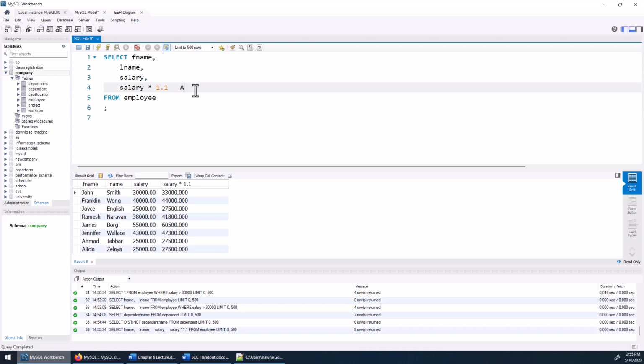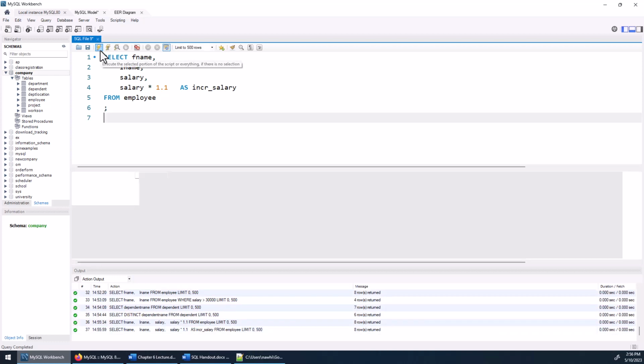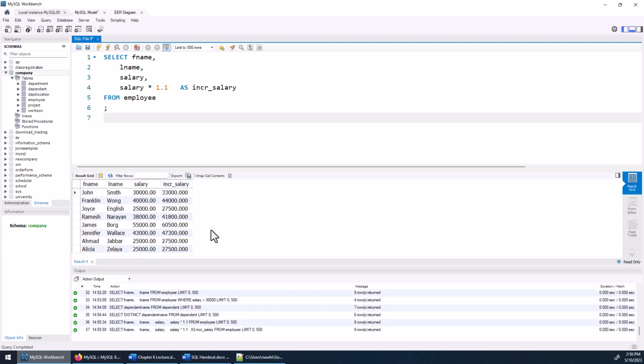We use the keyword as to do a rename. Then I could call it something like increased salary, because salary times 1.1 is just not a great variable name. If I run that, now I get increased underscore salary, which could be used as a variable name in whichever language you were using to make the SQL statement to get data from the database.